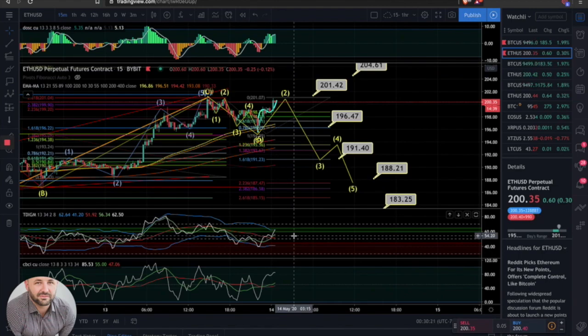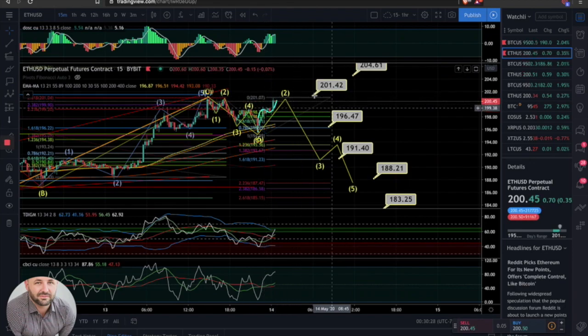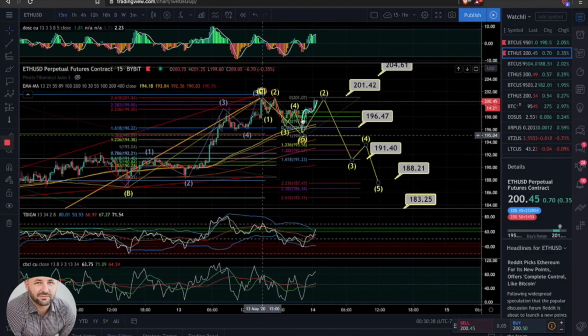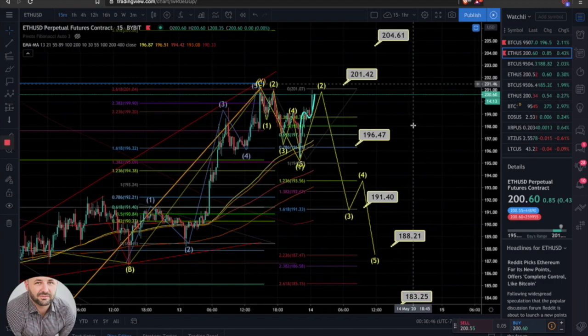But like I said, if we do break the start of wave 1, which will be like 201.30, 201.35, somewhere in there, then this would be invalidated as a wave 1, and this would have to be more of a complex correction, and then we would be going up for a wave 5 to get us back up around the 205, 206 range, somewhere in that ballpark. So overall, guys, that's what I'm looking for ETH.